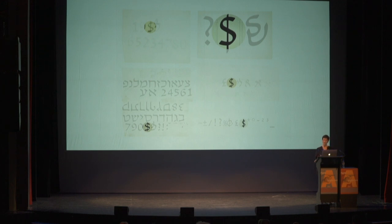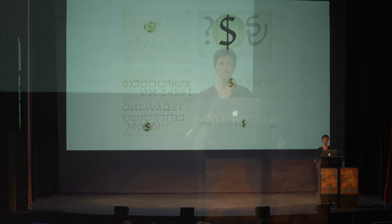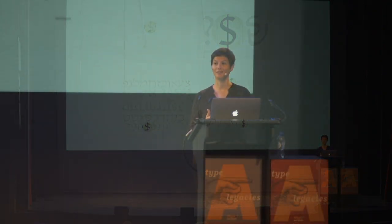You may think this makes it quite obvious — it must be a Hebrew currency sign — but that wasn't my first thought, because I knew that at the time David was drawing this, there was no such thing as a Hebrew currency sign. After Israel was declared a state in 1948, it suffered political turmoil that gravely impacted the economic reality, and it took several decades for the currency to stabilize. During this period, it had various values, names, and visual representations, and the rapidly changing situation prevented the development of a definitive currency sign.